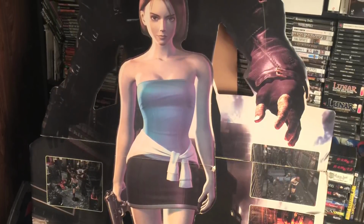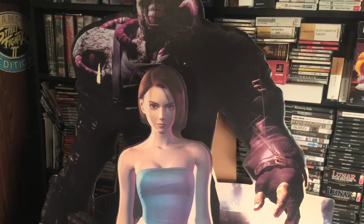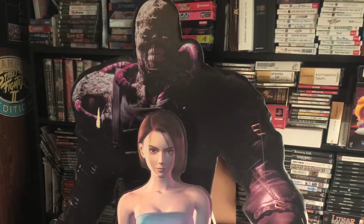So I've had this thing for nearly 20 years, and what happened is one of my friends, Satan, was leaving Vancouver. He was moving to Ontario, and he had it in his living room. And he's like, I can't store this anywhere. I'm just going to get rid of it. Do you want it? And I'm like, yeah, okay. And I was kind of grumblingly taking it. Can you believe it? I'm like, where's this going to go?